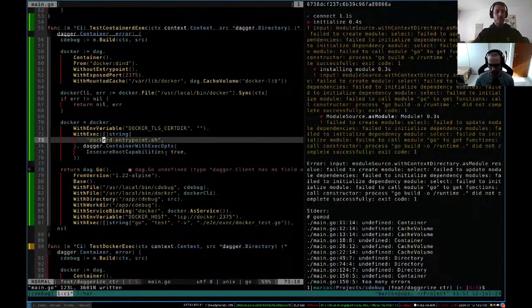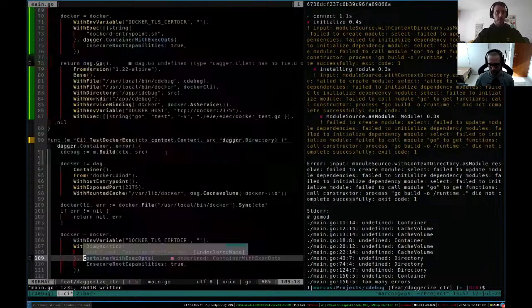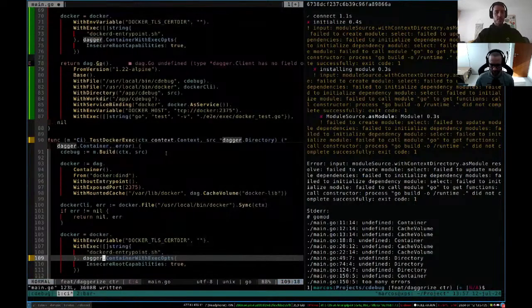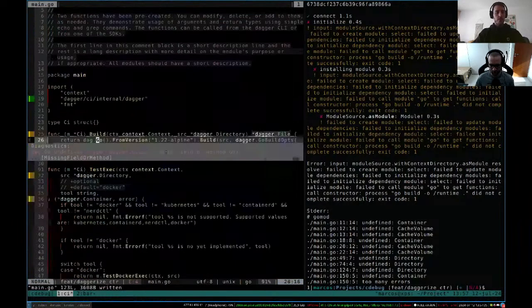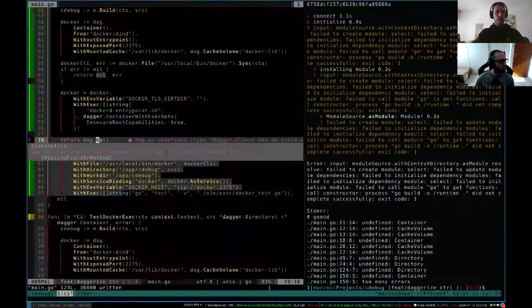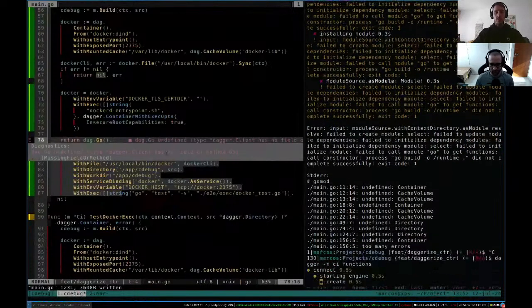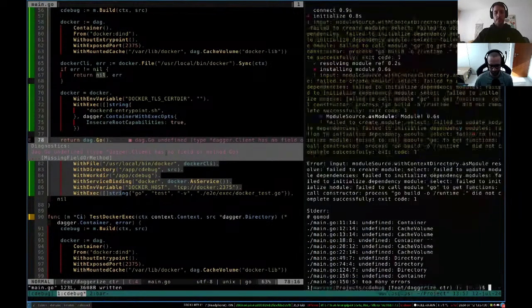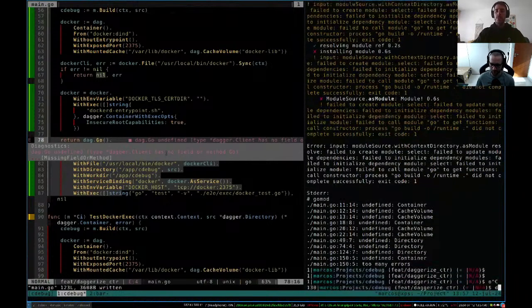How about you delete the engine entirely? The Dagger engine, like stop it. I don't think that's gonna change anything, but let's try.